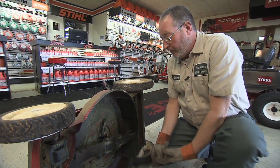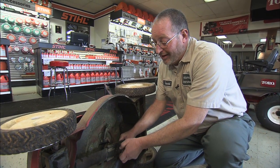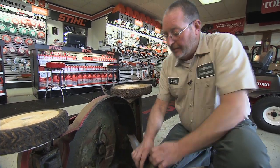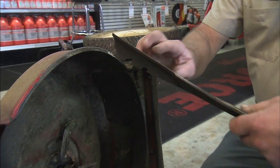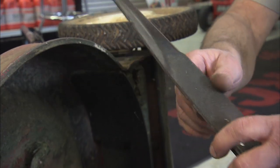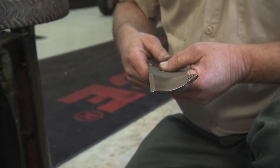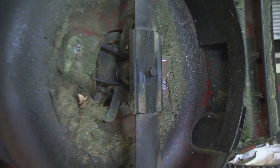Once you've removed the bolt, the blade can be sharpened any number of ways. If it's not too bad, you can actually take this thing, lay it up on the edge of your workbench, and take a flat file and run the file edge into the blade to sharpen it. If you have any nicks or anything, you might just want to make one or two light passes across the bottom to smooth those. But these blades actually are like a knife, have a hollow ground appearance to the edge when they're sharpened properly.